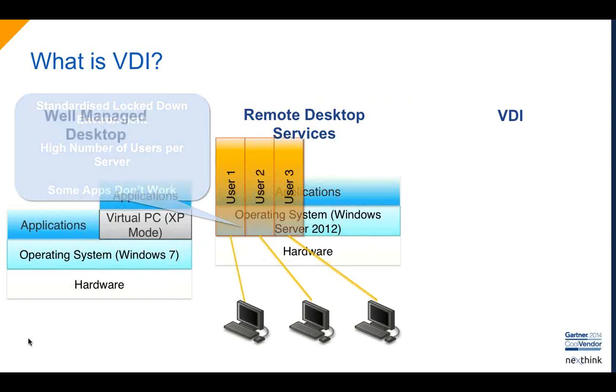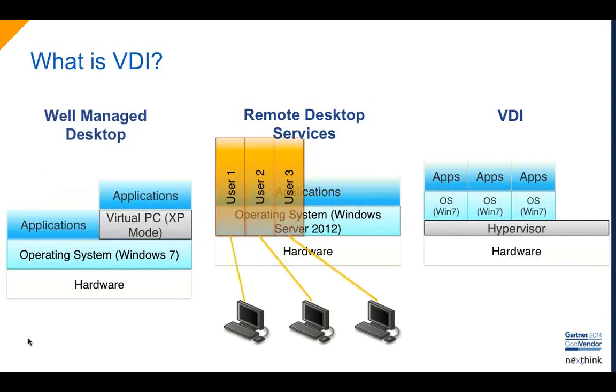So here comes the VDI. In a VDI environment, we have the hardware. On top of it, we have our hypervisor. The hypervisor is responsible for controlling the hardware and sending the commands to this hardware from the end-user devices. So on top of that hypervisor, we have the operating systems. For example, we have Windows 7. We can have various types of operating system. It can vary from Windows XP to Windows 7 to Windows 8 or Windows 10 in the future.